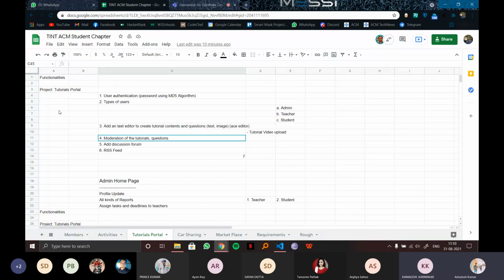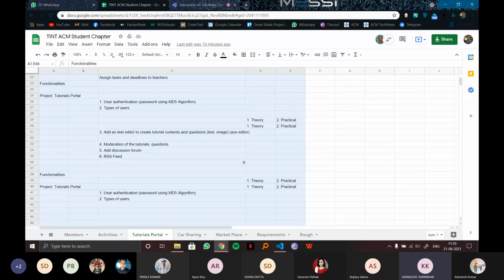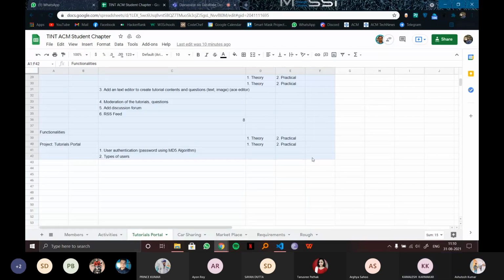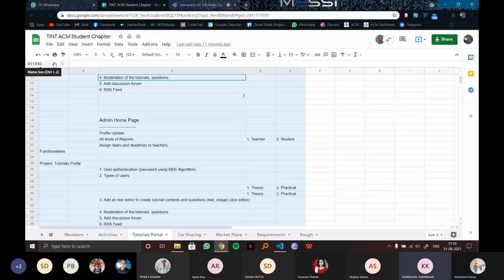Can I delete, sir, whatever it is there already? Because we have already included these things. Why? Okay. The things which are already written in the Excel sheet, so we have already written in that text file. So what do you want to keep these things in this Google Sheet or in .txt file? No, in the Google Sheet itself, sir. Okay, so whatever changes is necessary, you can do it here.